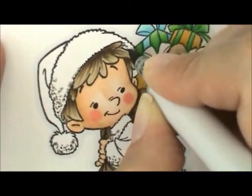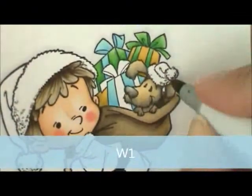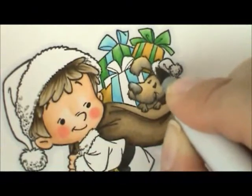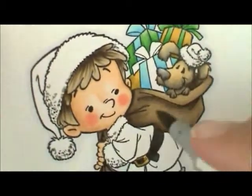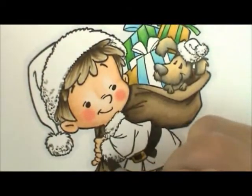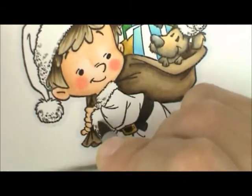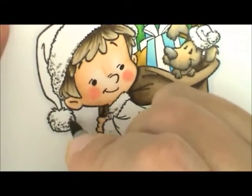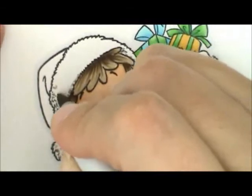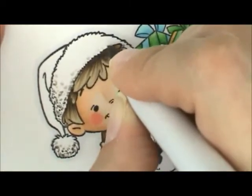And then I'm going to grab W1. And I'm going to go back up here to this little puppy hat. I'm going to add a few dots in there for that. And you could leave it white too, because eventually when I got done I put some sparkle fluff on there. So it showed up a little bit, but not too much. And go down here, do the same thing for this arm, bring that up a little bit. And get his hat, and his hat over here. And I think I'll bring these dots up over the top of his head just a little bit. I'm going to bring a few in there.